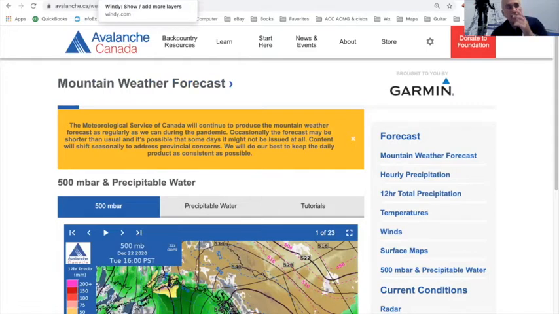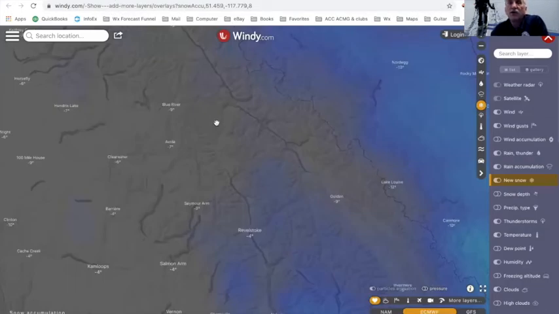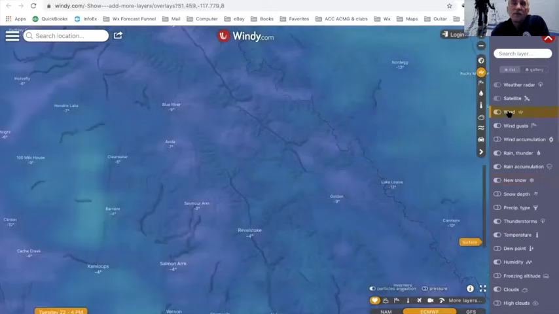Now, a program that I've only started using in the last few years is called Windy, and it's rapidly become probably one of my favorite programs. And you can basically figure out what you want to see. Do you want to see winds? Do I want to see winds at the surface?